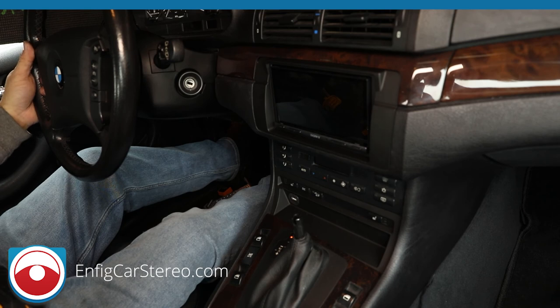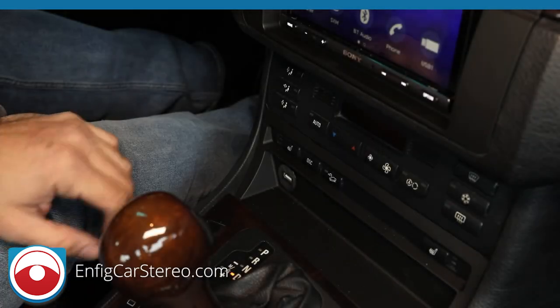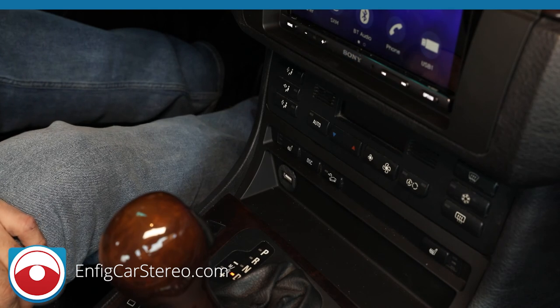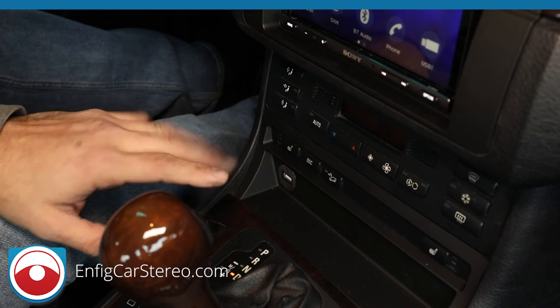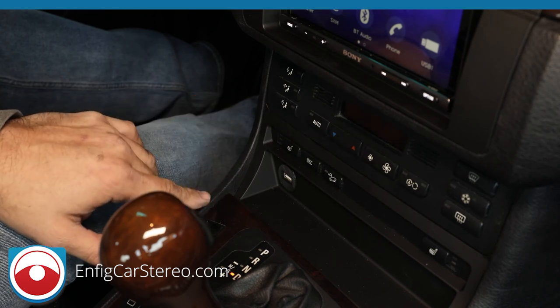Oh, wait. I got to show you how to program the steering controls. Hey, what's up, guys? So just wanted to clarify about the USB. So this USB still needs some work. By the time you see this video, it'll probably be done. All right?